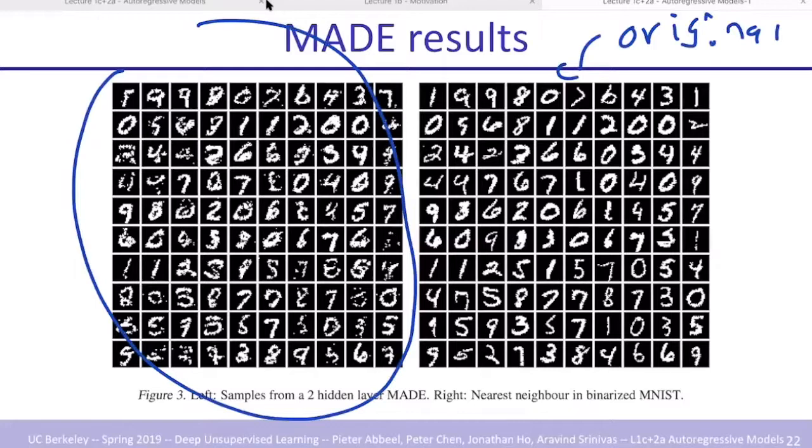So you can see that it kind of works. And they did some nearest neighbors test to make sure it's not too similar to the originals, because oftentimes we are very worried that these models memorize the original data set. One way of measuring how much they memorize is by using some kind of nearest neighbor. If the nearest neighbor distance is zero, then you know that it's memorizing.